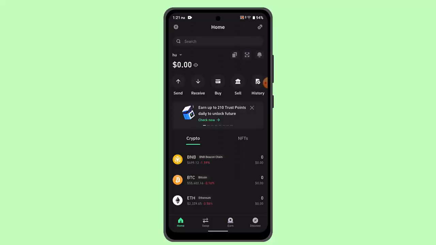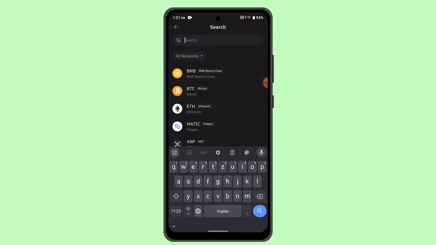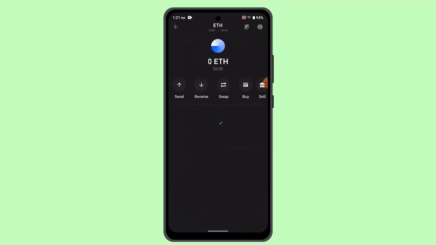So from the home page, what next you have to do is you could just go and use the search bar tool feature located in the top right and type in Base. When you actually locate Base, you have to go and press that, and here you could go and press on the add button.